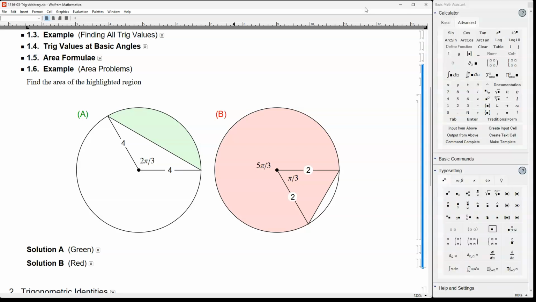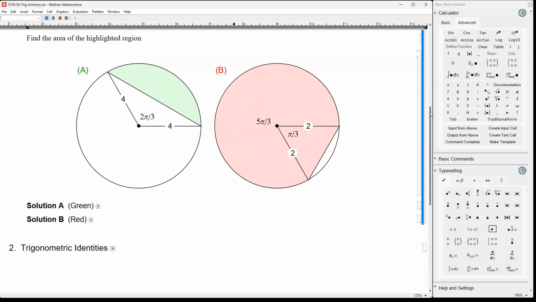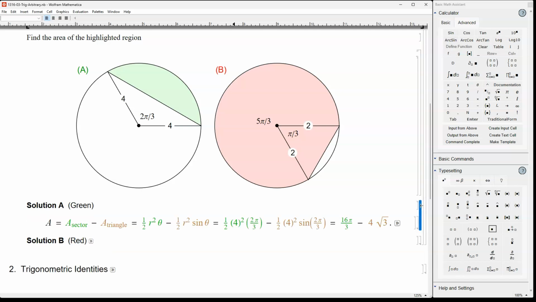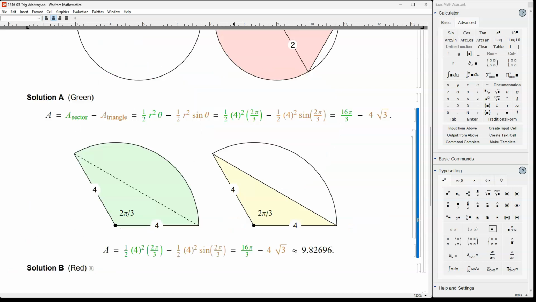Alright, we just went through the strategy and how do you actually get it done. If you want to do some work by yourself, then stop the playback and do some work there. Let's see if you did it right. And of course, if you think of some other methods, then you can use that too. Alright, here's the answer key for the first problem. What I'm going to do is find out the area of the big sector and subtract the area of the triangle, kind of like this. This one minus that one.